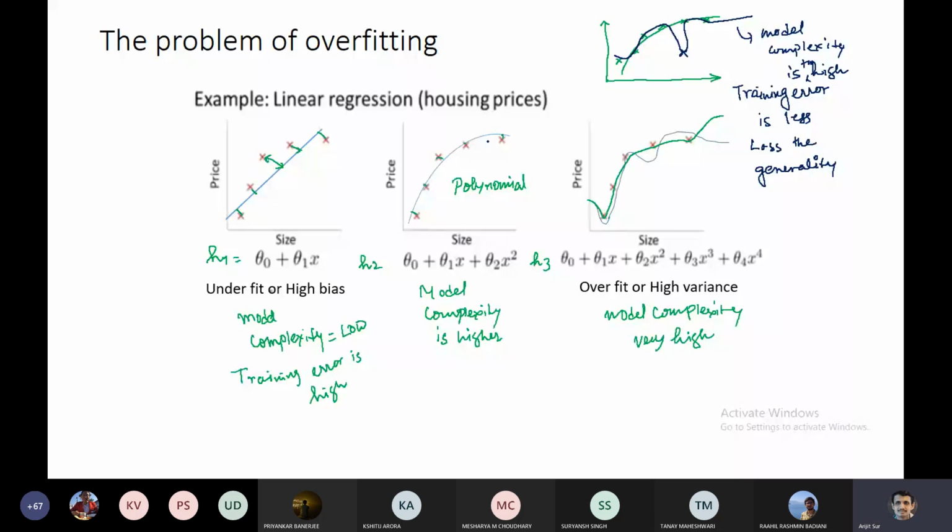But if some hypothesis function is very accurate for all the data points, but this particular data point is not very much synchronized with the other data points, and in representing this data point also, the curve, although very accurate for the given data samples, loses generality. To understand the generality, we have to understand what kind of test sample will come. Now again, I give you an example so that you can understand it.